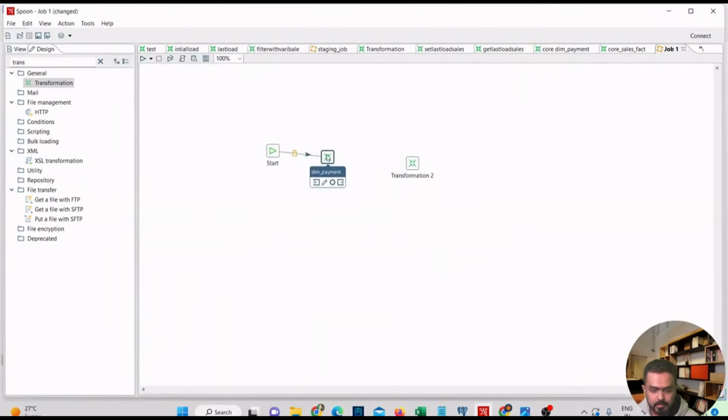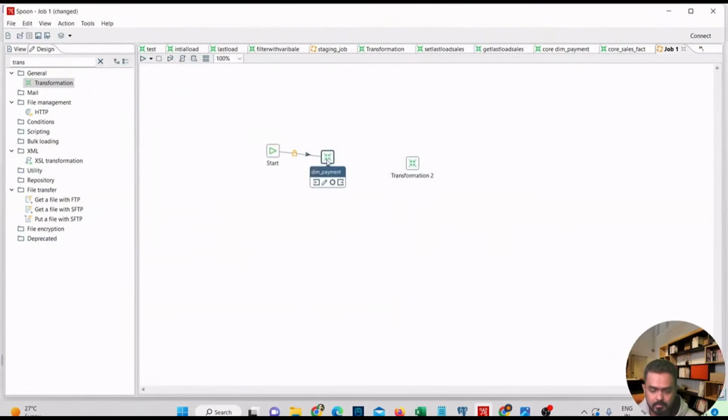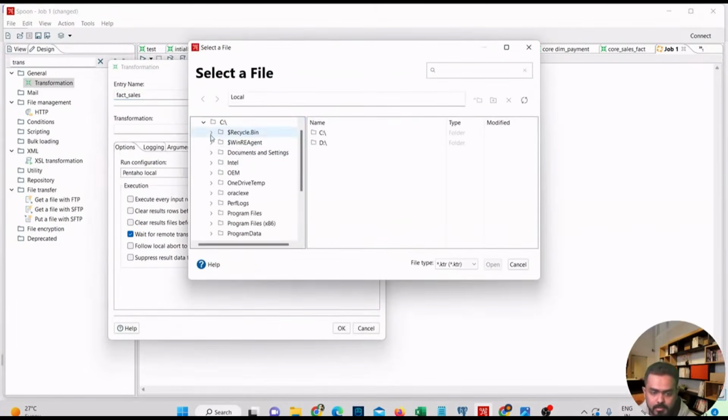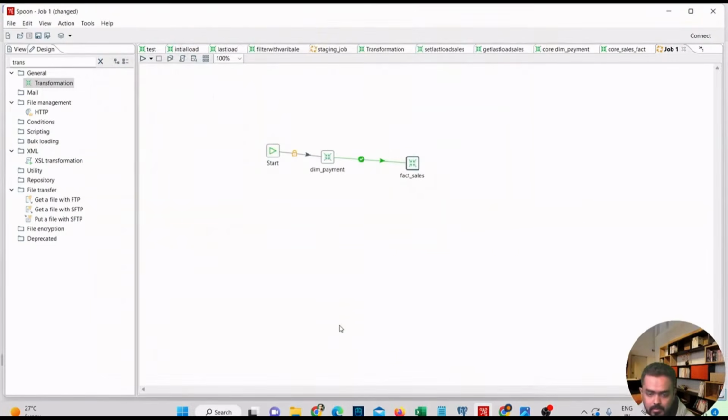So now let's connect this with this transformation, and here I'll name this as fact sales, and let me browse it under the C drive, users and Imran, and I'll scroll down and I can find core sales fact and click OK, and here also OK. Fine, so now it should work fine.